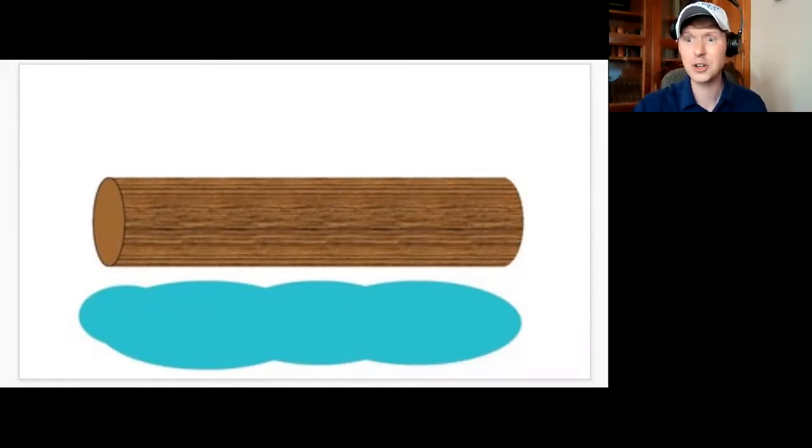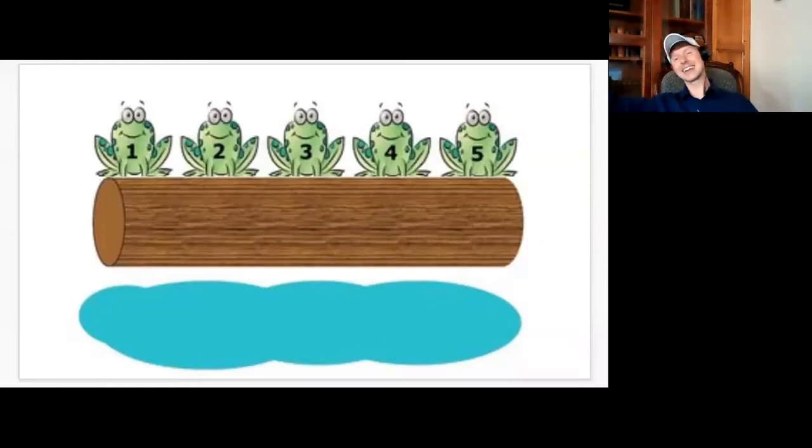Oh no, this time they're gone for real. Can you say, come back, frogs? Say, come back, frogs. Oh, they're back. Hooray. Nice job, everybody. I am so impressed. Thank you for bringing my frogs back.